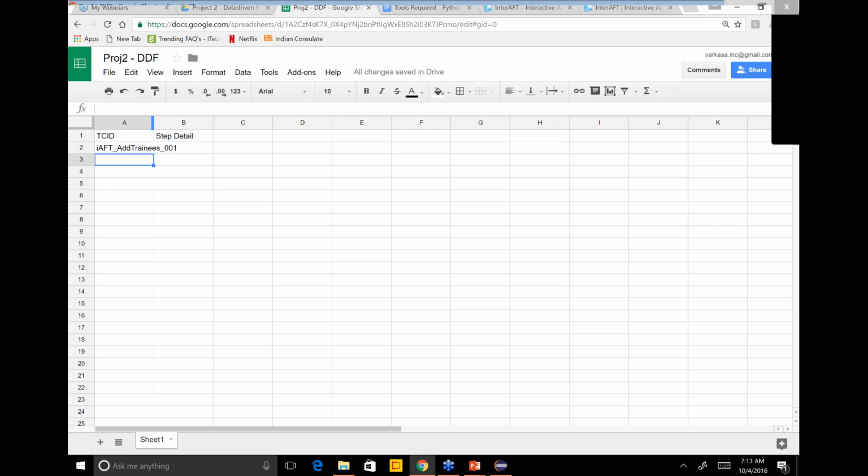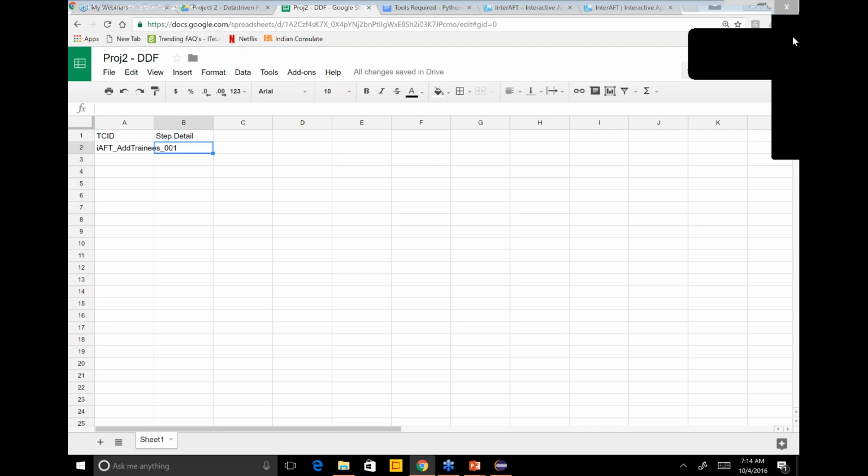Why can't I do this? My mouse is acting a little weird. I think I need an external mouse. Give me 1 second, team. I'm going to get an external mouse, please. Looks like I'm missing a mouse at my residence. Maybe tomorrow I'll go pick it up from the office, team. But let's go ahead with this.